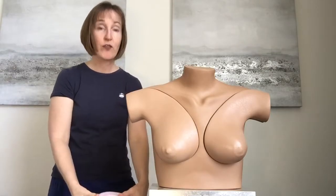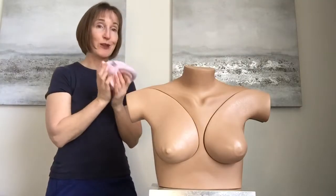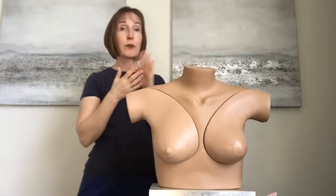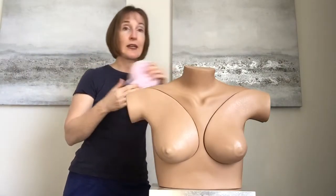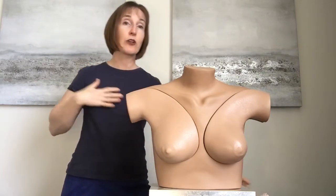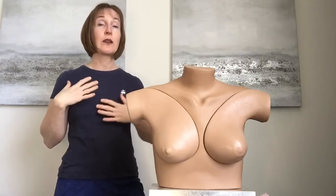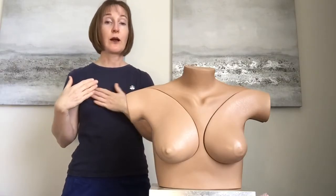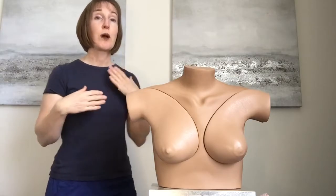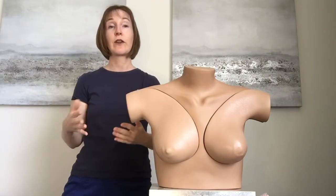Since these are fabric and natural, you can't machine wash them or immerse them in water, or, I know at least for the Booby Tubes, the seeds may sprout. So this is something that you wipe clean with a cloth, or if you're crafty, you can make it its own little fabric bag if you're going to be using them long term and you're worried about dirt or grease from the skin getting onto the warming devices. And especially if you're going to be using some lotion for the breast massage, you might want to have a washcloth so you can start off with clean, dry skin and then dry and take the lotion off before you use the warming again.